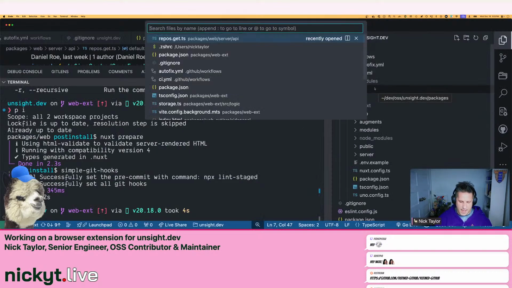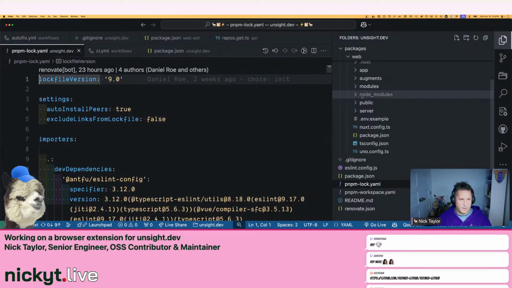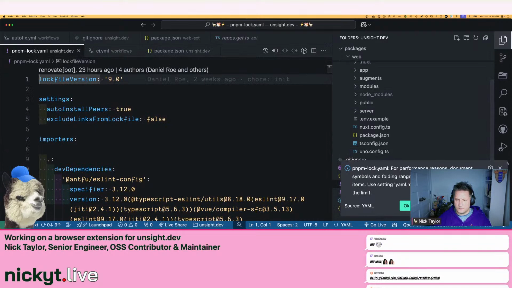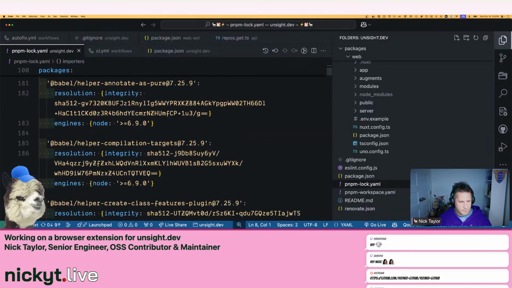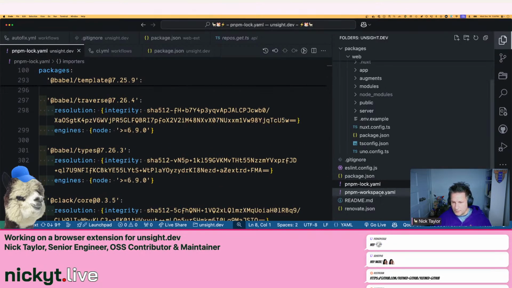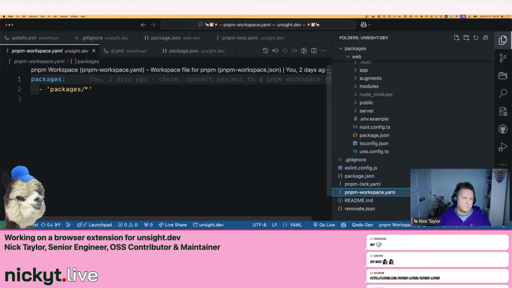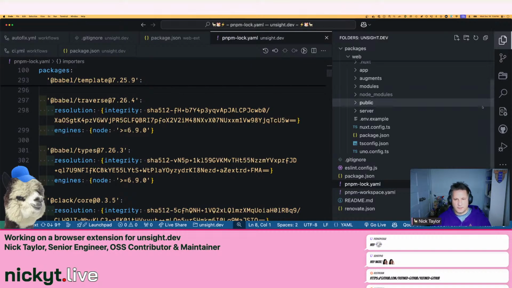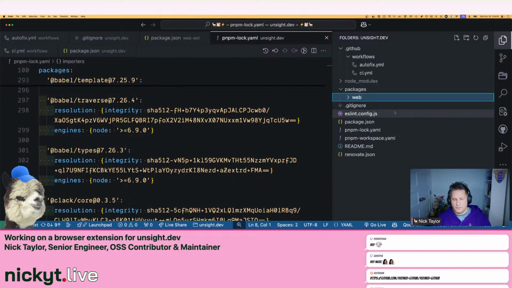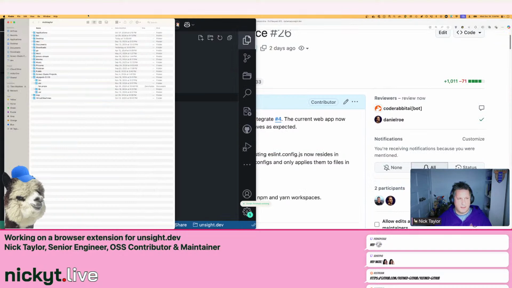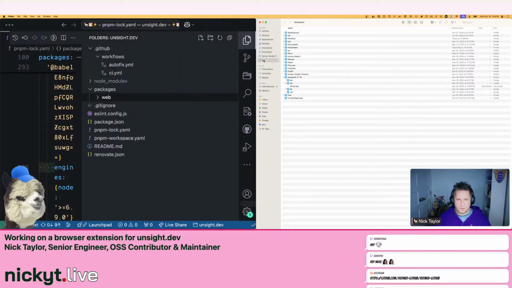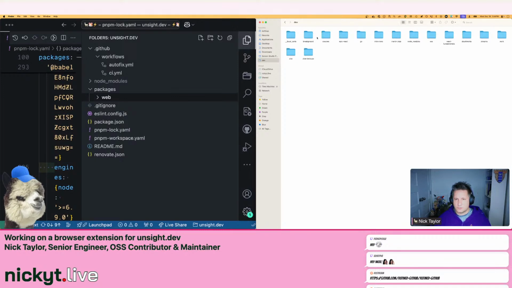Because if we look at the YAML, you're going to see the way I configured it. Oh, that's the lock file. Sorry. Or is it down here? No, that's the log file. Sorry, I meant to go in the workspace. So basically, the workspace packages are all just in this folder. So I'm just gonna create it. So what I'm gonna do is I'm gonna come over here, and I'm just gonna bring in that whole other project, which was OSS.